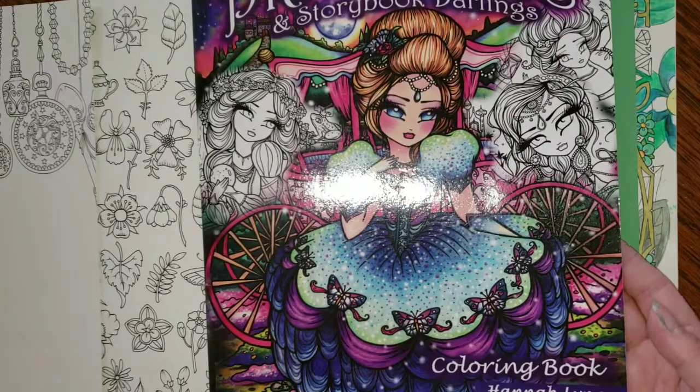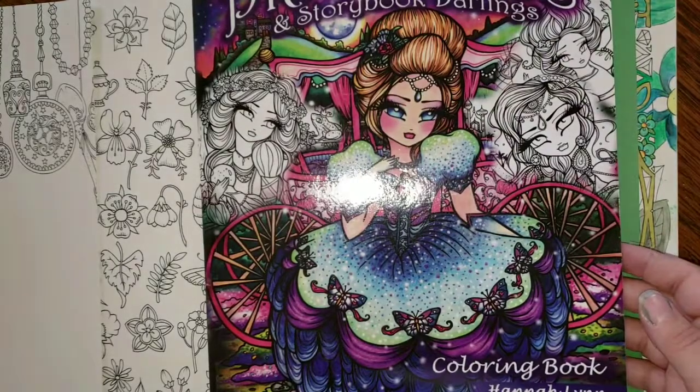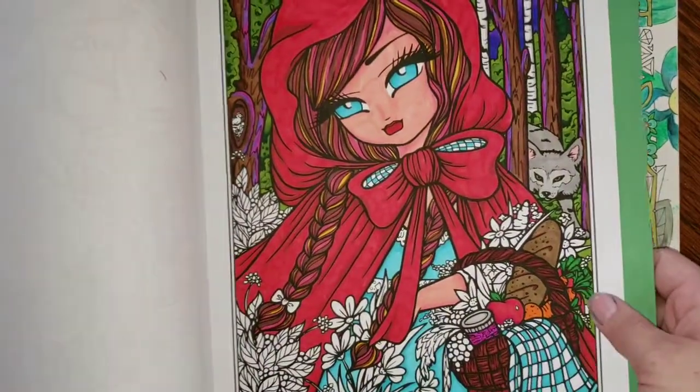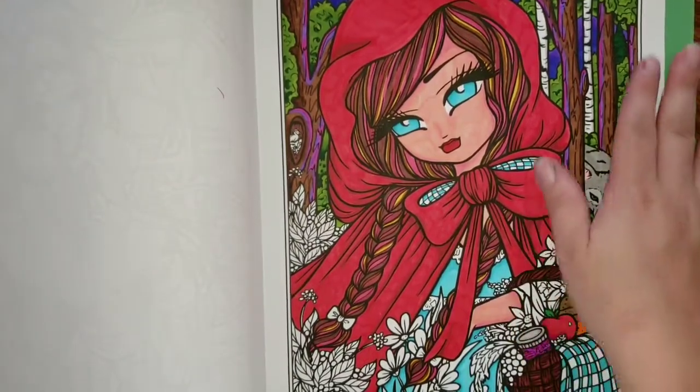I've already seen a bunch of flip-throughs. As you'll get to learn about me, I love anything to do with the Victorian era. So that is going to be my favorite book, I can tell. But this is the one I've been working on.